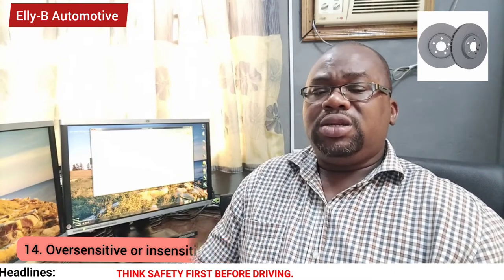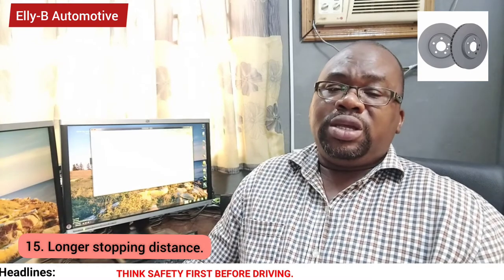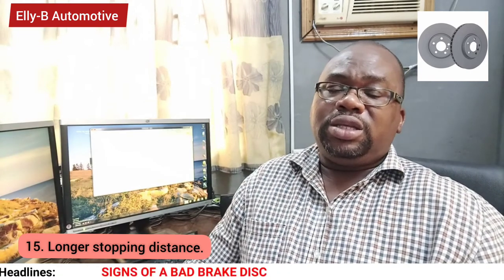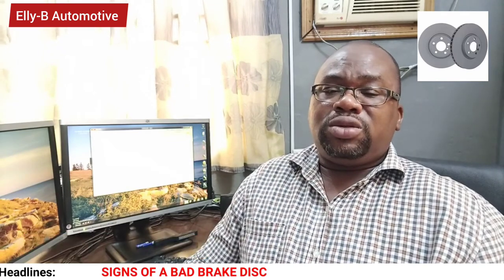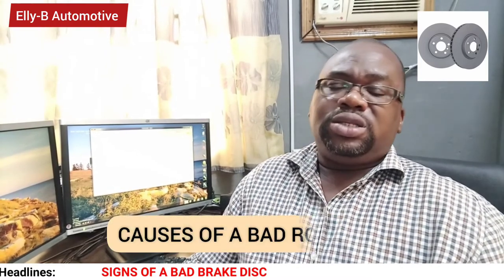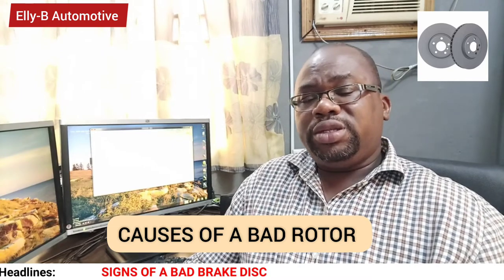Number 15 sign could be long braking distance. When you step on your brake at high speed and you discover the distance the vehicle traveled before it comes to a stop. So now we're talking about the causes of brake disc failure.